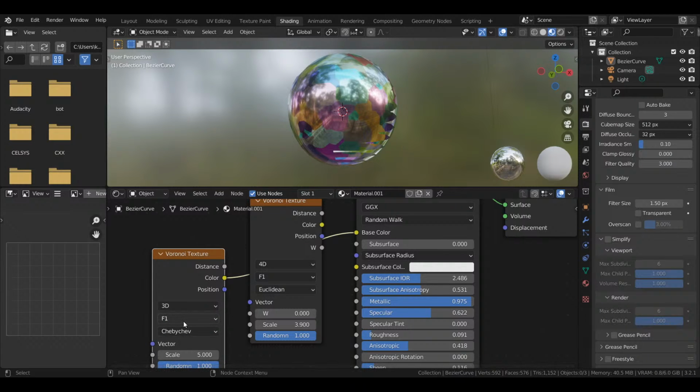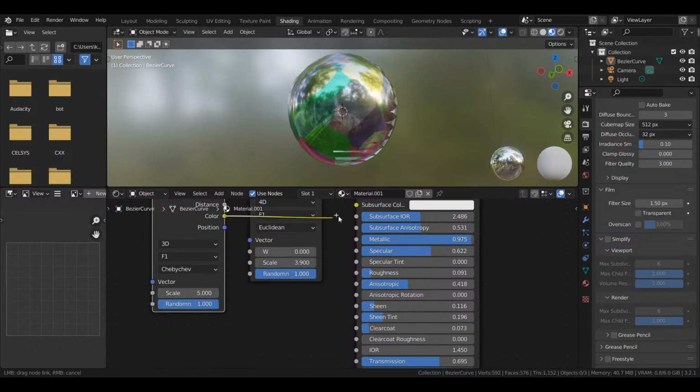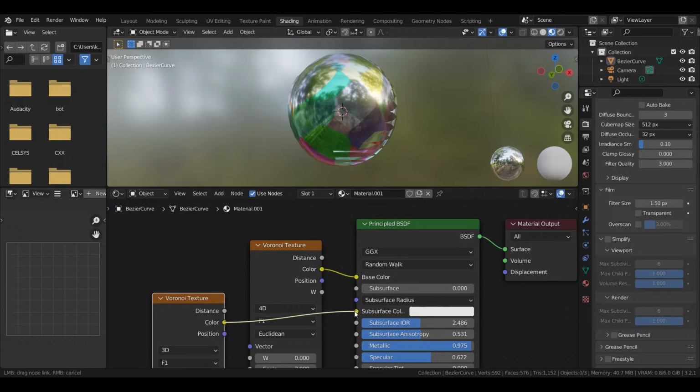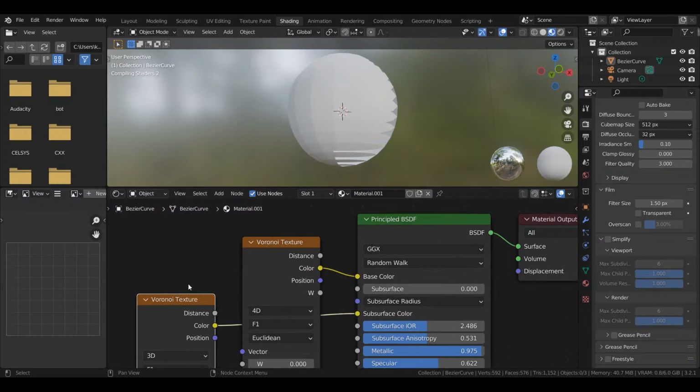That's the base color. There's two yellow nodes going into the principled BSDF node. So we have two yellow nodes going out of the Voronoi textures. One of them goes into the base color, one of them goes into the subsurface color. Oh, I see it. Yeah, three nodes down from base color. Got it.